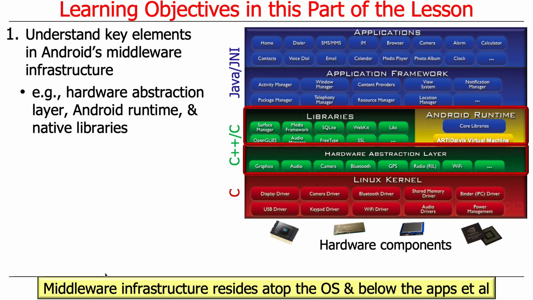And you can also see that a lot of this code is written in C and C++, although the core libraries are written in Java. The color coding here is basically, the stuff in red is the kernel, and that's all written in C. The stuff that's green is typically C++ with a little C, and the stuff that's blue is typically Java.